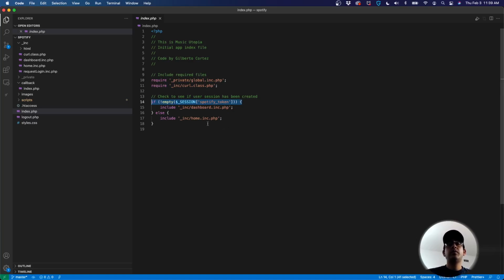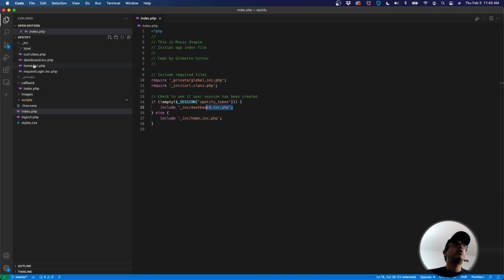If it has not, then we need to redirect the user to the correct page, which in this case is the home page. We are setting it up as includes. You're going to see a lot of includes in my files. That just means all the code is put in a separate document, and that makes it a little bit cleaner and a little bit more efficient for me to find what we need to do. So again, we check. If we already have the token, we go to the dashboard. If we don't, then we go to the home page.